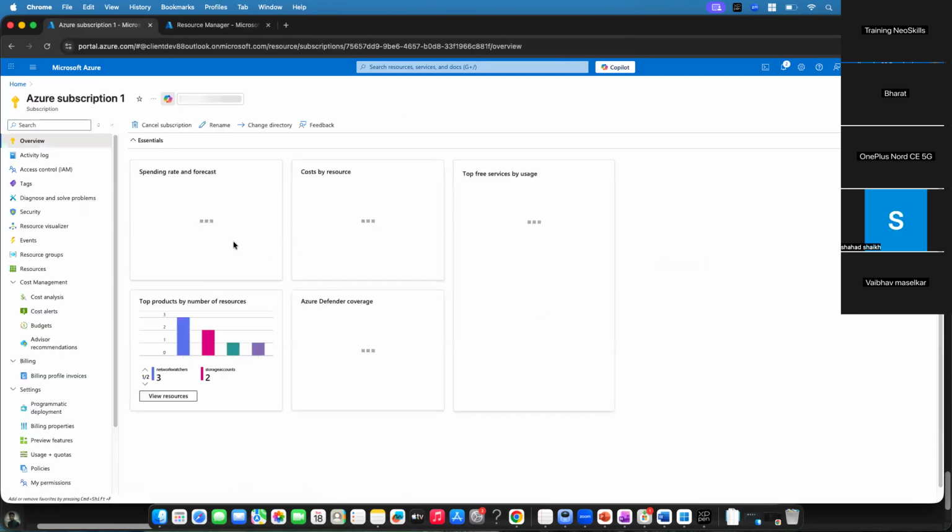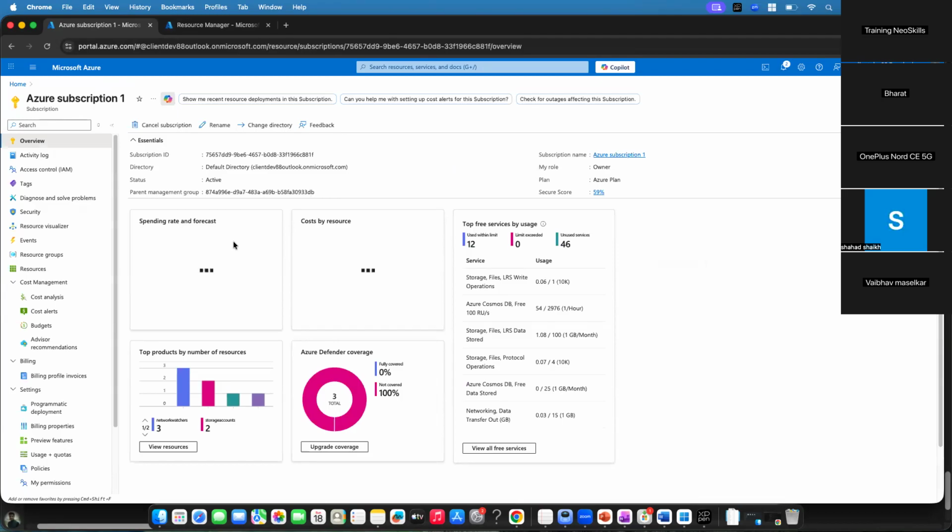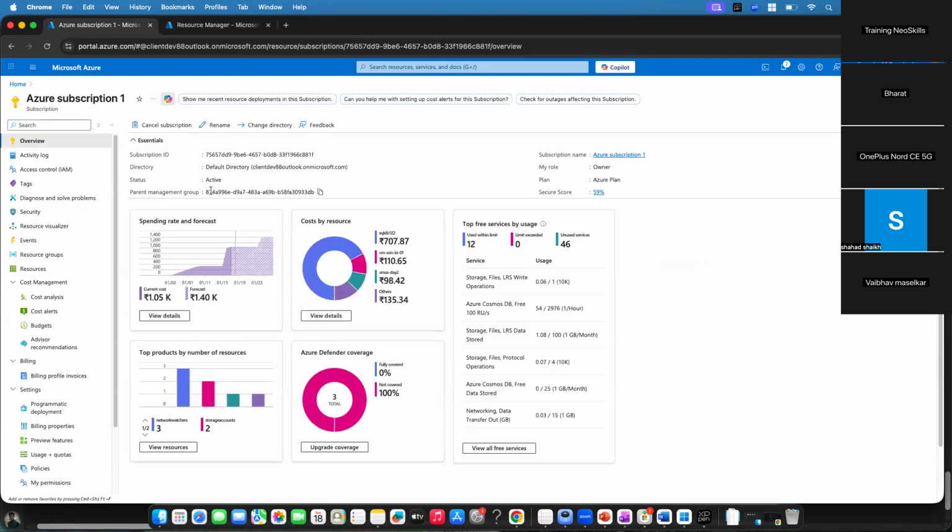Now, whenever we are talking about the access level, we need to give the least privileged access. So if you are working for one project and that project belongs to one resource group, we will give you only the resource group level permission, not subscription level permission.